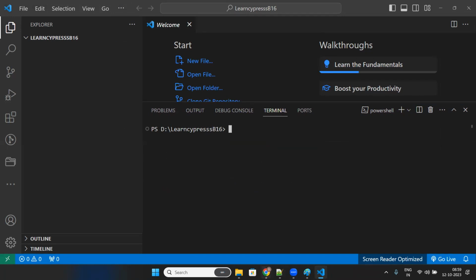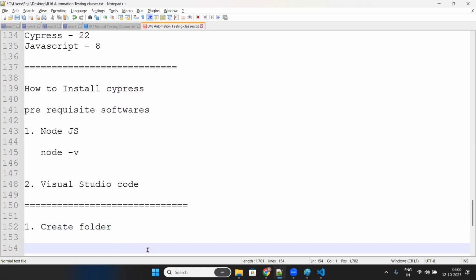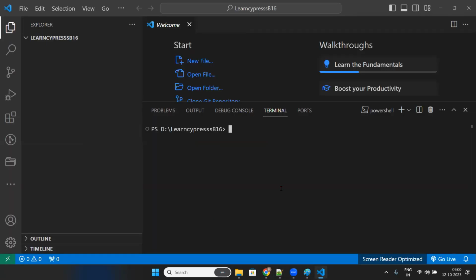So here, after creating and opening the folder, now the second step, you have to run npm init. npm space init. This is the command you have to run. So npm space init, enter.